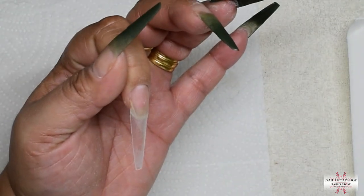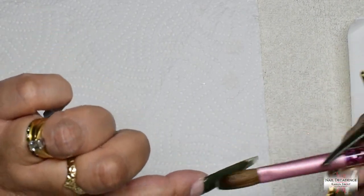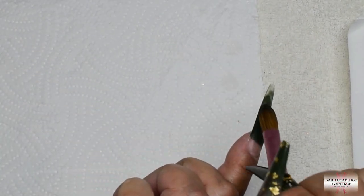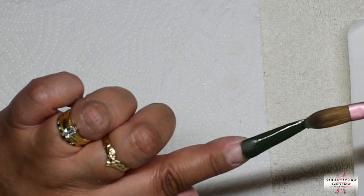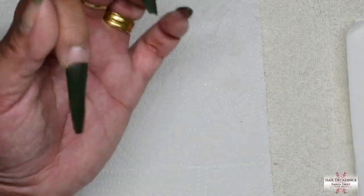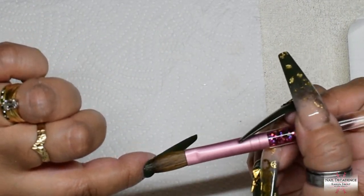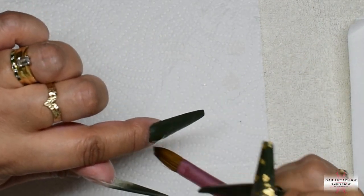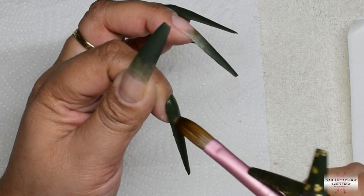On that ring finger, as you saw, I just applied a full nail of the dark green, and I'm doing the same on this index finger. I'm just taking small beads at this point, not building any strength or structure. It's just a very thin layer of color, just to get the opaqueness that I need for this color to be a full nail. Be careful around that cuticle area, because as the color is so opaque and very, very pigmented, it'll be a mess if you get it on the skin and in the sidewalls, so do be careful.